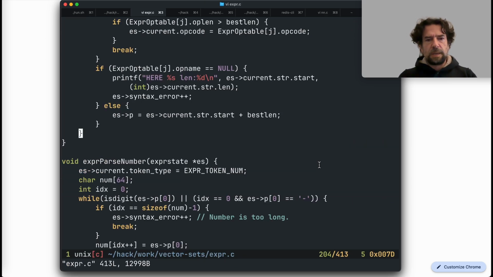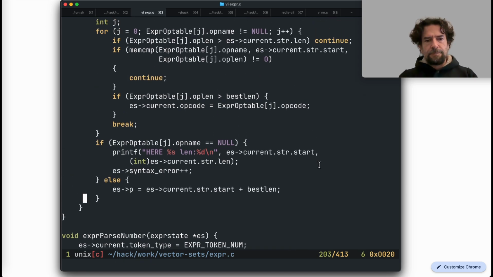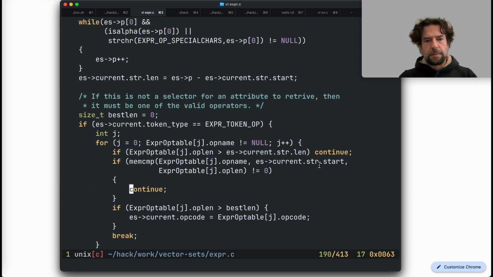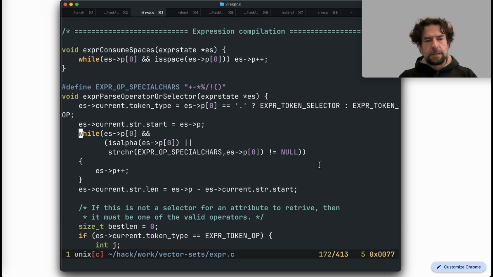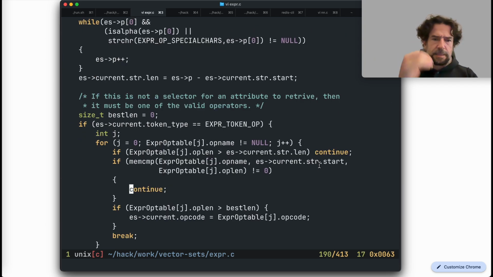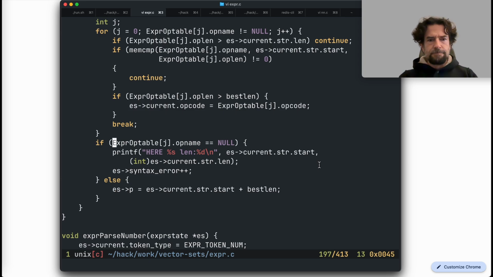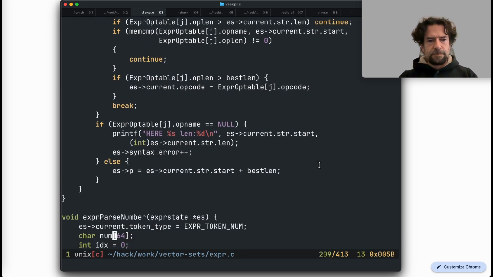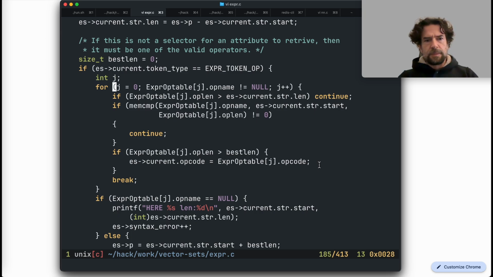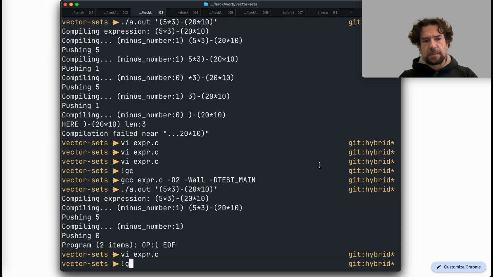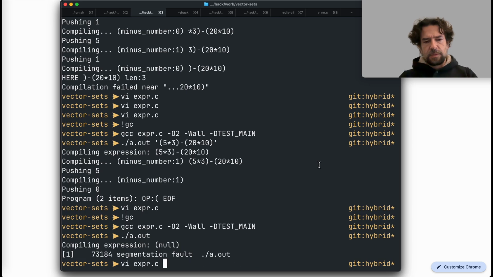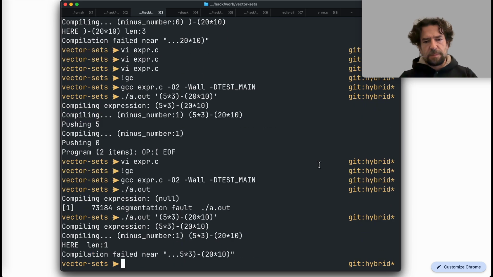There is some error here. Str start, and this is correct. Then here I set the length. Okay, here there is another problem, but this is not related to my problem, which is this break here is incorrect, but it will not solve the problem that I have.